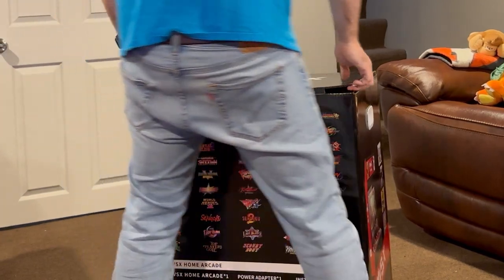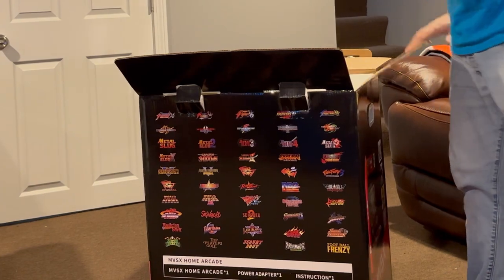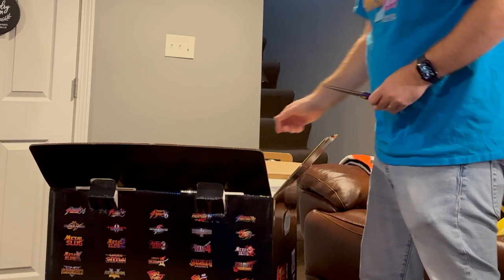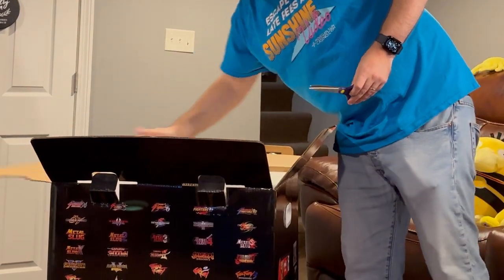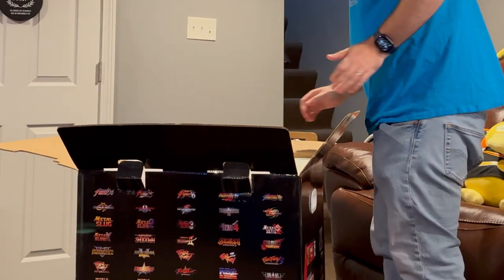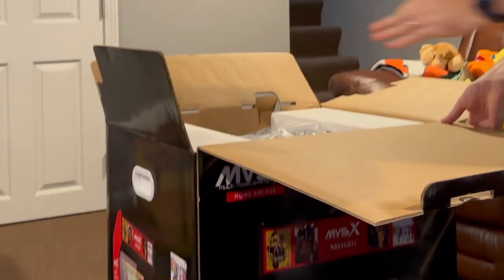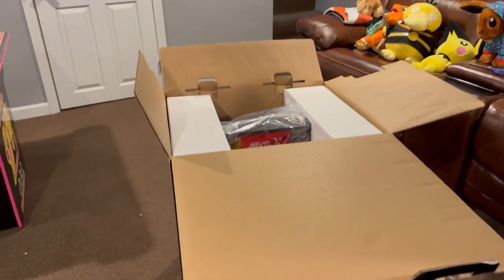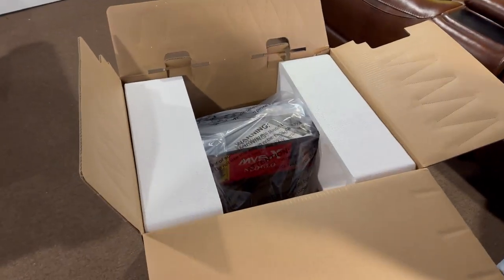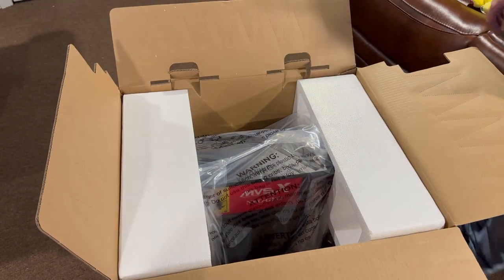The difference between this unit and the Arcade 1-Up units is that this has pretty much come preassembled, particularly the bar-top portion of it. There is a detachable shelf, but this is designed to run entirely on its own. So we're going to take a closer look at this one. I'm seeing in here — you've got a power supply — we can see the unit itself, and we're going to basically be pulling this thing out.